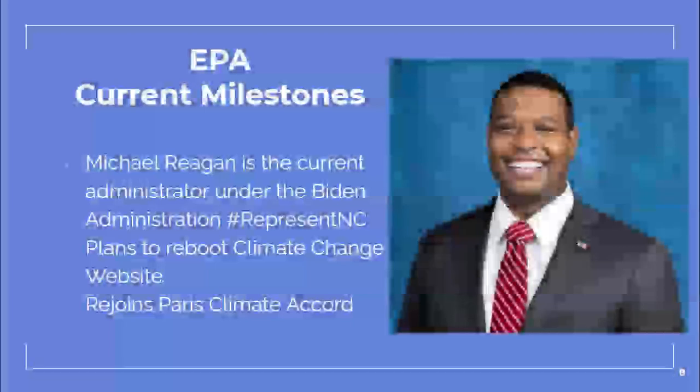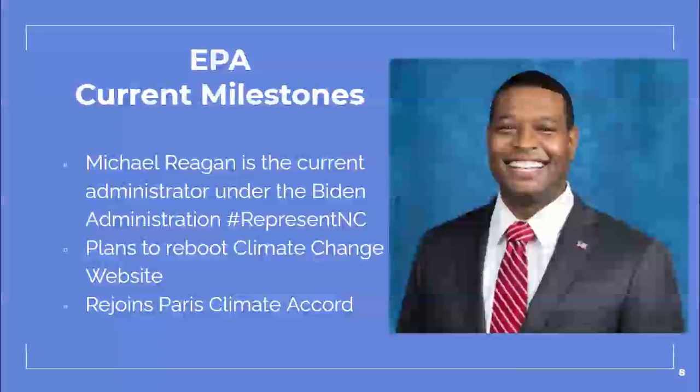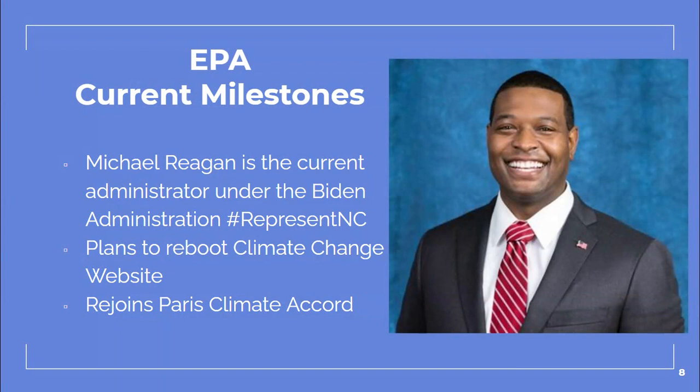Currently, Mr. Michael Regan is the administrator under the Biden administration. The EPA is planning to reboot their climate change website as well as rejoin the Paris Climate Accord. They are focusing on these two topics right now because the previous presidential administration believed that climate change was not important and that it was not a global threat. And the previous administration also removed the United States from the Paris Climate Accord, which is an agreement between over 100 nations worldwide that promise to lower their countries' carbon emissions and try to shift away from being dependent on non-renewable resources to renewable resources like solar and wind power.